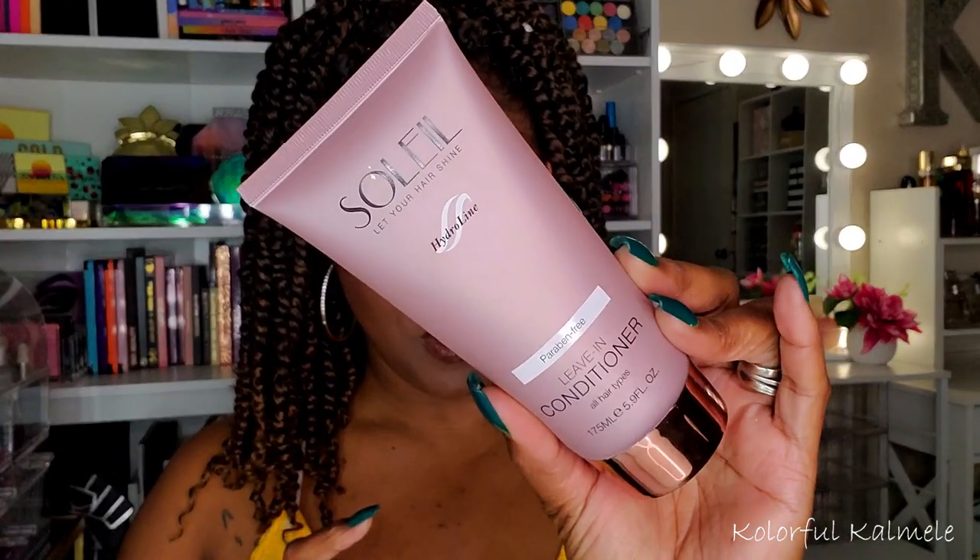This first thing is a nice big beautiful tube from Soleil — a leave-in conditioner for all hair types. Soleil's replenishing Moroccan leave-in conditioner penetrates into frizzy, dry hair to smooth each strand. It hydrates, renews, and repairs damage from excess heat and harmful styling. I don't put a lot of heat on my hair, but I think I'll try this out during washing. It retails for $25.